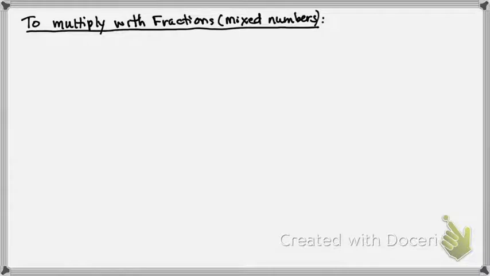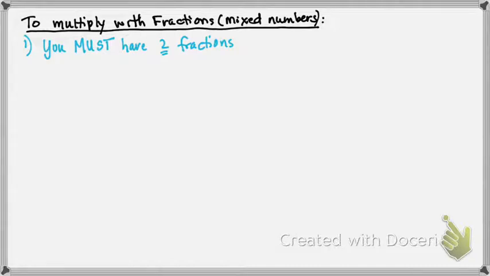So, number 1. And I'm going to yell at you a little bit. You must have 2 fractions. Now, we can do more than 2 fractions, but you have to have a minimum of 2 fractions, so there's no math that can take place. Okay? But what I'm talking about is if I have a whole number, I need to make it a fraction. If I have a mixed number, I need to make it a fraction.